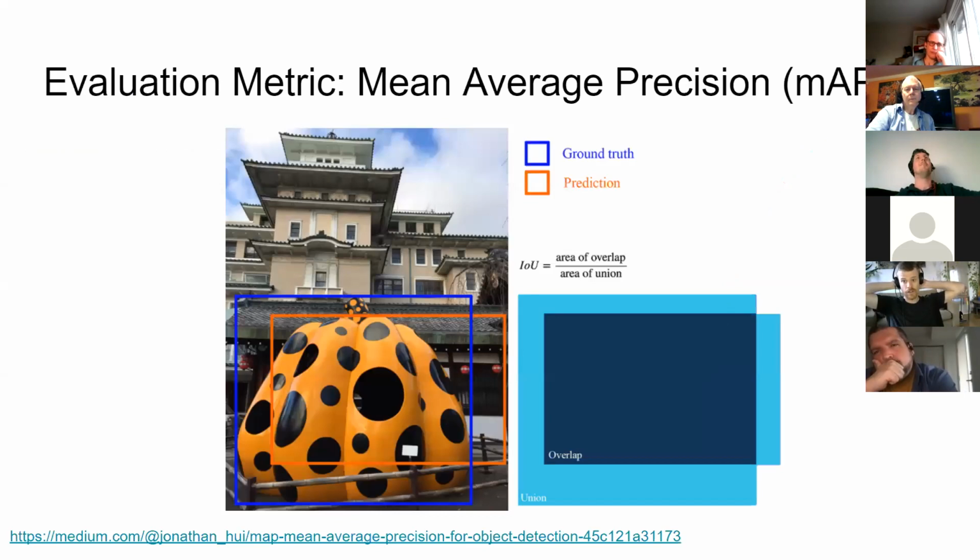Now I'm going to talk about what the evaluation metric is. They use something pretty standard, and we have a couple prerequisites we need to make sure we cover. Again, this will be interesting to some people and boring to others. Sorry. So one of them is the concept of intersection over union.